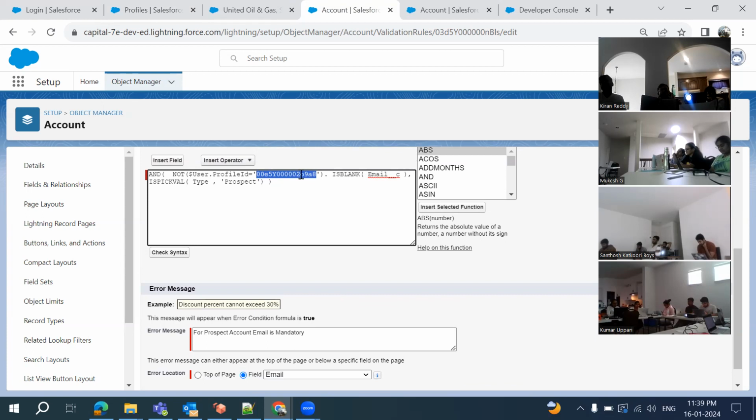Now I would like to bypass it for the system admin. In future, I would like to bypass it for some sales user, and then for some service user. So I may be changing my requirement. At that time, how are we going to effectively implement the logic? Rather than updating the validation rule, I need to use a condition that should be the same in QA, UAT, and production without modifying anything in this validation.